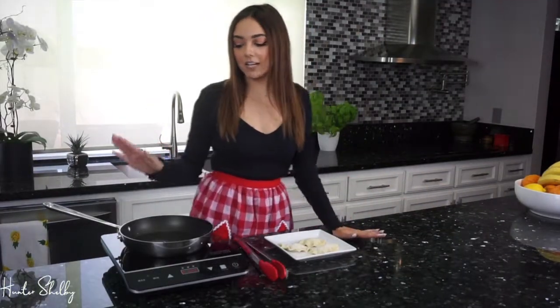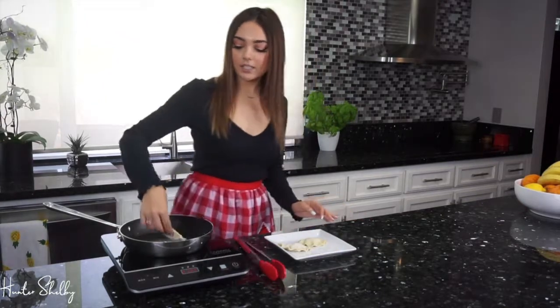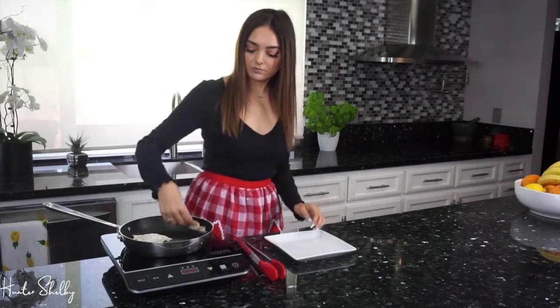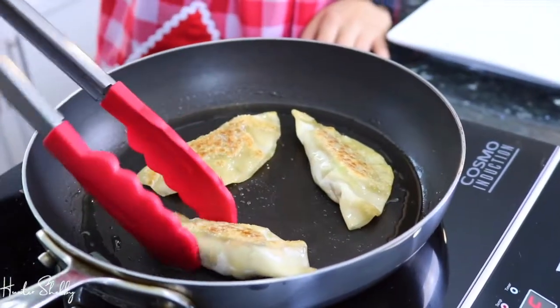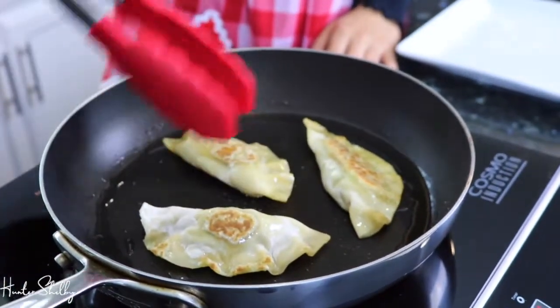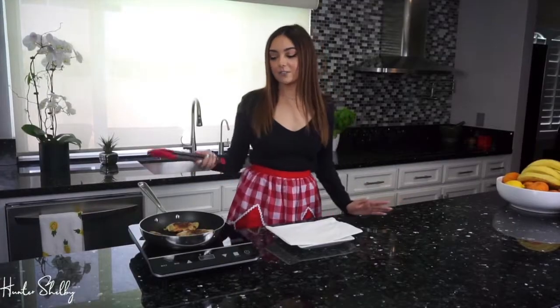So now that you've filled all the dumplings that you want to make, we're going to now again put our pan to a medium-high with some oil, and then place our dumplings in. So now that you've cooked your dumplings for about a minute on each side, they are now ready to serve.